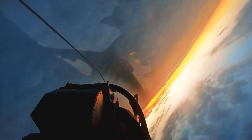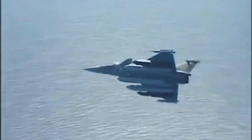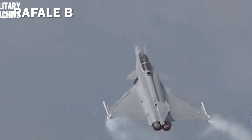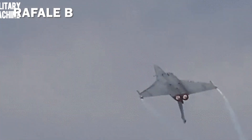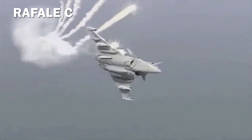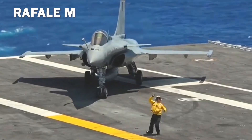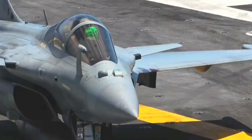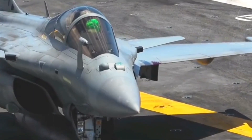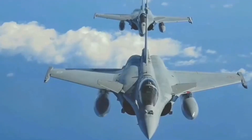There are three main variants. First, the Rafale A was the 1986 technology demonstrator which proved many concepts for the future jet. Second, the Rafale B became the primary two-seat multi-role fighter model of the French Air Force, and the Rafale C is the single-seat model. The Rafale M was developed exclusively for the French Navy and carrier service, which included changes to the undercarriage, a strengthening of the structure, and arrestor hook equipment installed.